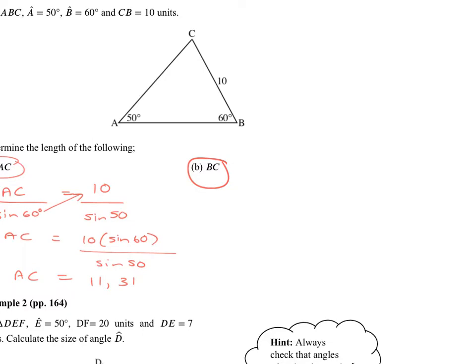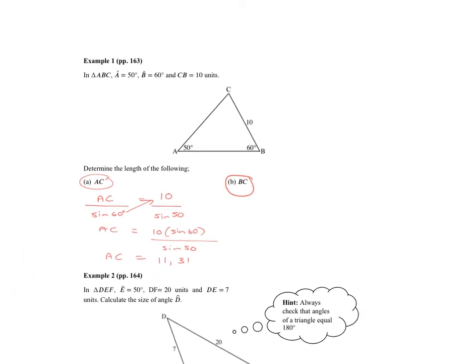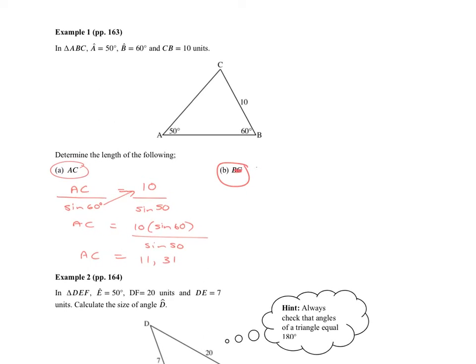So in order to work out BC, I think it's supposed to be BA. Just watch here, BA, because we know what BC is. So this is 11,31. Got our angle, so we need to work out BA, the missing one. But do we have its opposite side? No, but we can work it out because we've got 2 angles in the triangle. So angle C must be 180 minus 50 minus 60, angles of a triangle. So that's 180 minus 110, which is 70 degrees. All right, so then now you actually have that third angle. You can work out the opposite side.